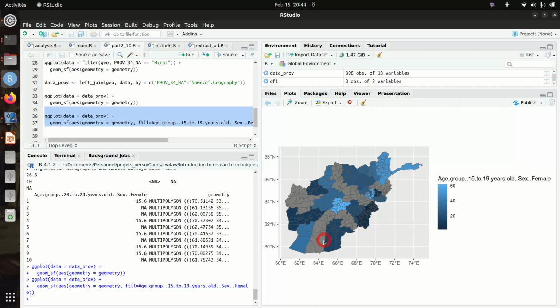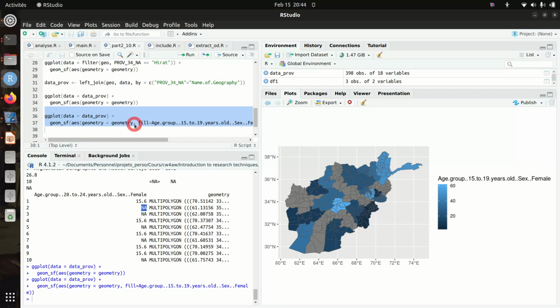So typically in the south here, it's much worse than, for instance, in the north or in the region of Kabul. And for these gray areas, you can see that sometimes we have NA. NA means, I don't know, no data. Okay, so it happens. Missing data is something that you will face really often.